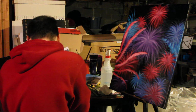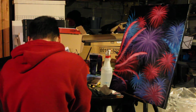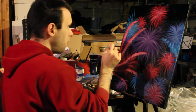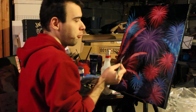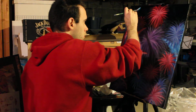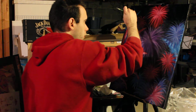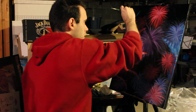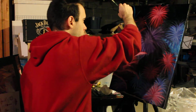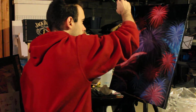It's better to have a little bit on your palette and on your brush than none at all, because if you don't have enough paint on your brush, guys, then you probably won't succeed at the picture that you want to have.